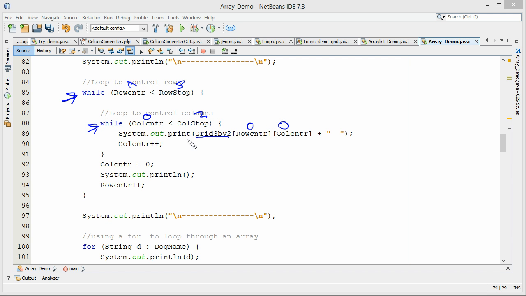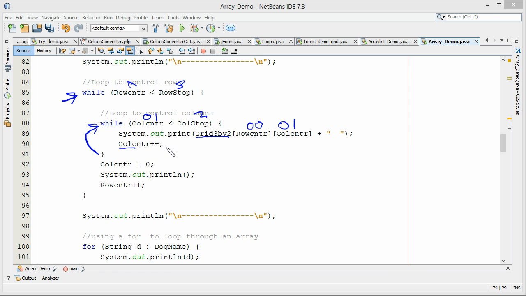Okay, and we've got sort of on the line here. The column counter then increments by 1. We hit the brace, which takes us right back to here. So now this is at 1. Is 1 less than 2? Yes, it is. So now we're at 0, 1, and that's going to print out the 15.